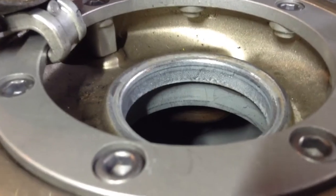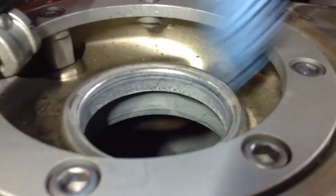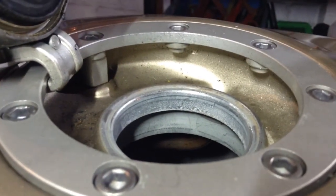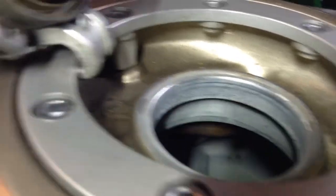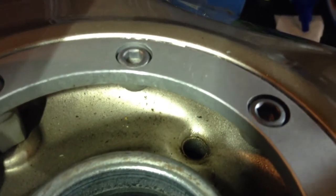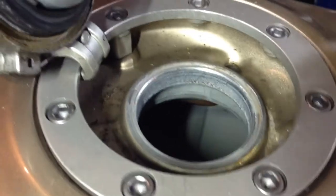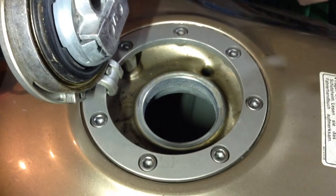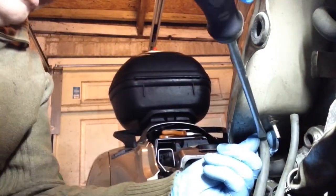Yeah, so I don't know if you can even see this. If you can see just in there, I'm poking my finger. You just see that steel pipe. So that's where that drain runs up through the tank through a steel pipe, and just to there. So yeah, that'll just drain away any rainwater that gets in or any fuel that spills over. Okay, just onto the breather.